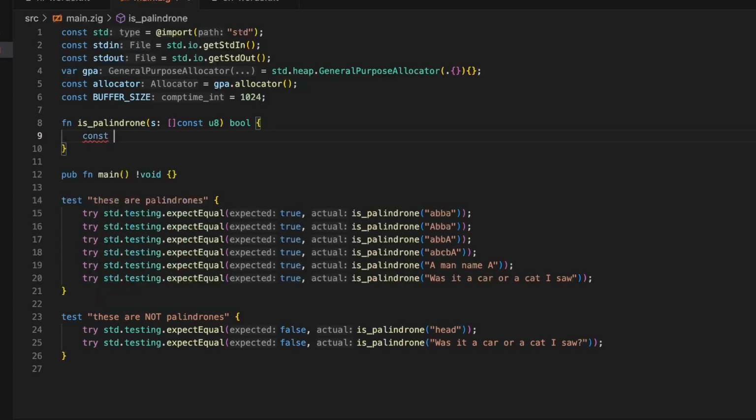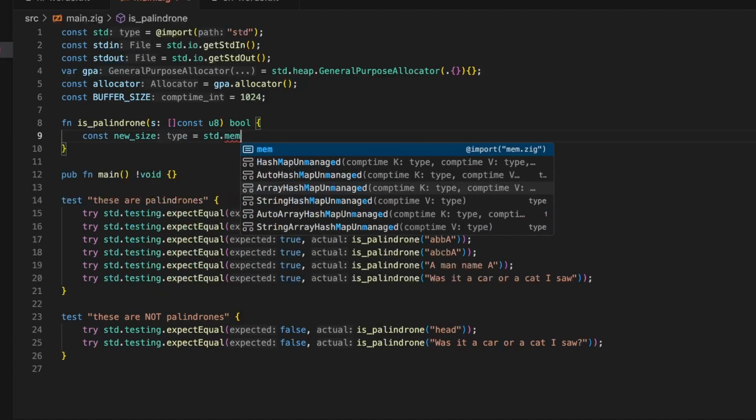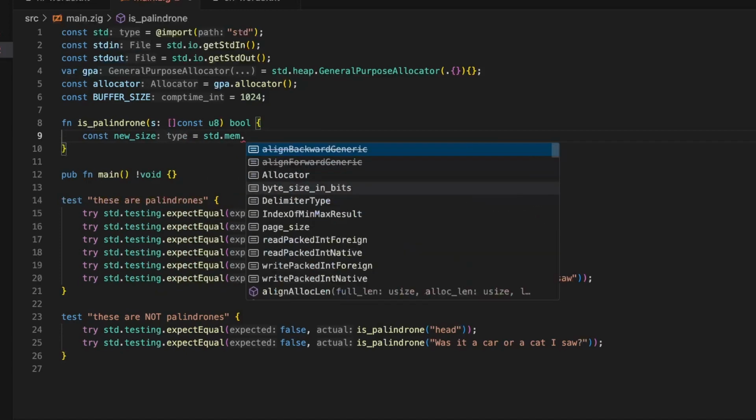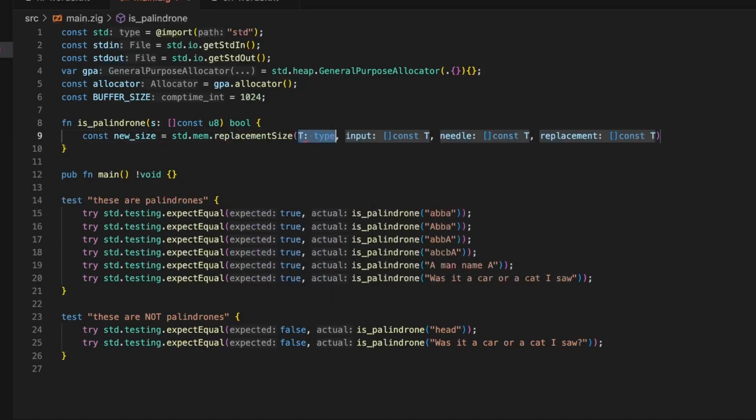All right, so first we need to calculate the new size after we remove all the spaces. There is actually a function that removes a needle from a haystack, and it also has a function replacement size, so it will calculate for you the new size. So the type, well, that's a U8 that we're dealing with.